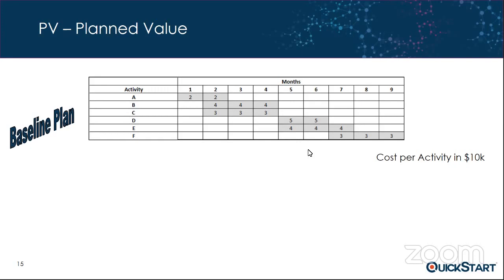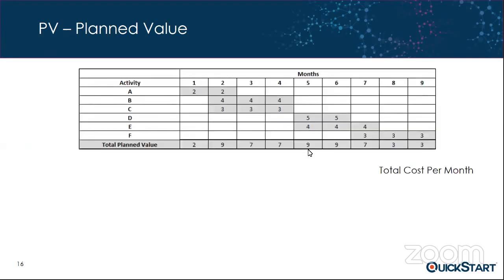Okay, so now that you understand that, we can now total this information up for each month. So if we take month number one, we simply put a total here at the bottom. That's a 2. Again, totaling this column up. Month number 2, 2 plus 4 is 6, plus 3 is 9. So you can see that all we're doing in this next step is to get this total plan value here, we're just adding these columns up. So we're trying to identify what is the plan cost per month, or the total cost per month that we plan to spend for this project. So we've got that information. That's how you calculate that.